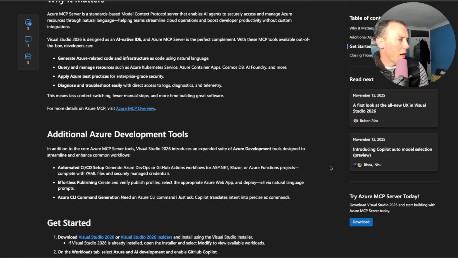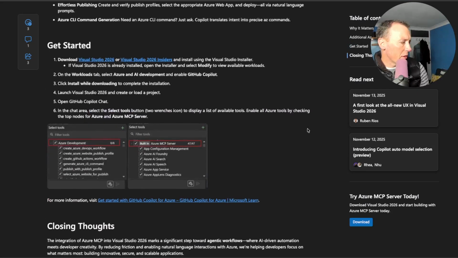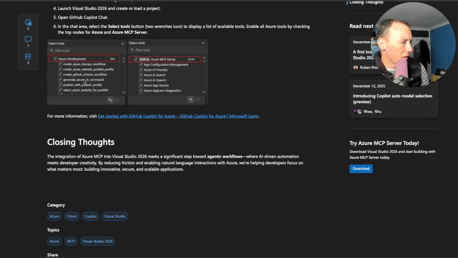So it's an MCP app. It does all sorts of things. Somewhere there's a whole list in a screenshot. You can see all the tools that it has access to. And actually what I really like about this is that you get to filter them out as well. So you get to say, actually, I don't want it to have access to do these things. I don't want it to have access to create an Azure website, but I will let it create a GitHub action. Great idea.